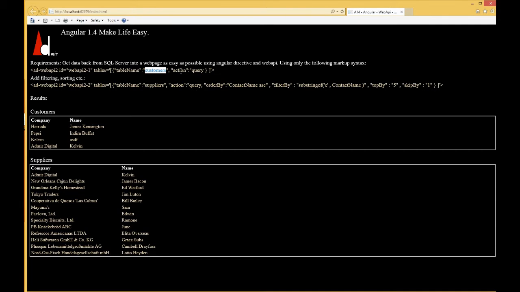I've also got a property of action which is set to query, which basically just says bring back the data please. I've put an action attribute there because maybe in the future we'll add the other actions of put, post and delete that we can use with the REST protocol. So at the moment we'll just be using query.